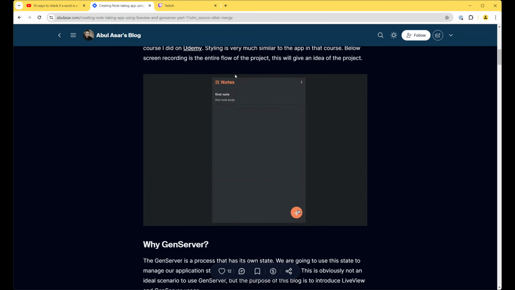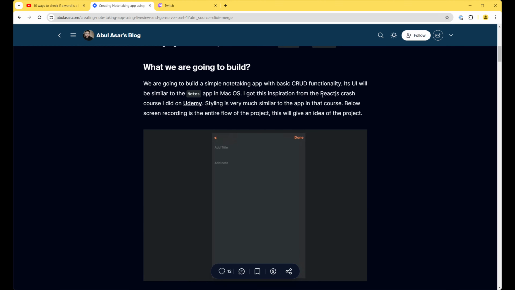So this is basically a Notes app. You enter a note here, a title and a body, I guess. Done. You have the list. You can also edit a note, and then you can delete a note. So basically CRUD, right? Create, read, update, and delete.